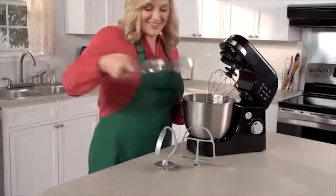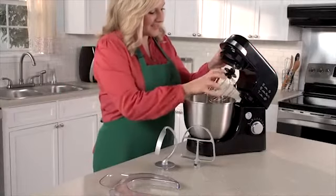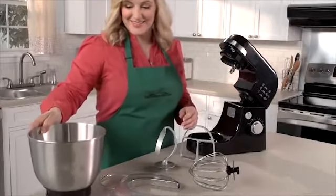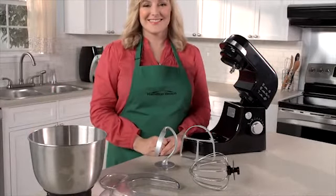Attachments include a non-stick flat beater, dough hook, and whisk. All attachments, as well as the stainless steel 4-quart mixing bowl, are dishwasher safe for fast cleanup.